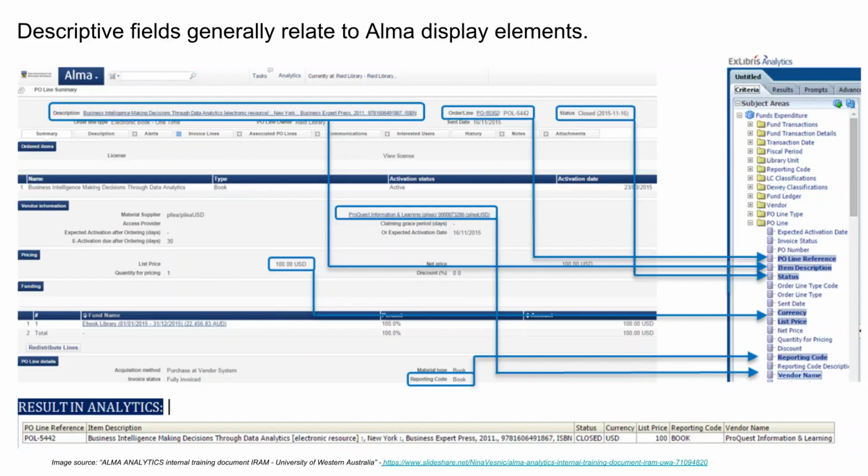which is what you would expect to find if you're trying to look for a way to report out that type of data. Very occasionally, the names don't jive with each other, so I was trying to find this one before. Normally I would call this the PO line number, and it took me a while to figure out that ALMA Analytics calls it PO line reference, which isn't a huge deal. You eventually figure it out, but it's frustrating sometimes. For the most part, what you're used to calling it is what it's called in here. But just be aware that the naming could be a bit different.